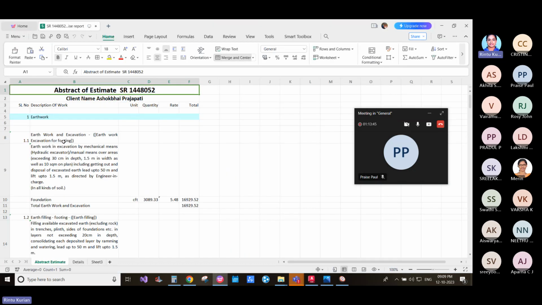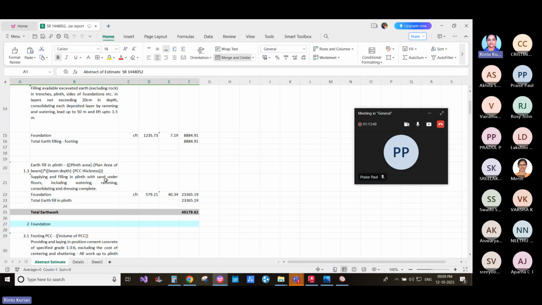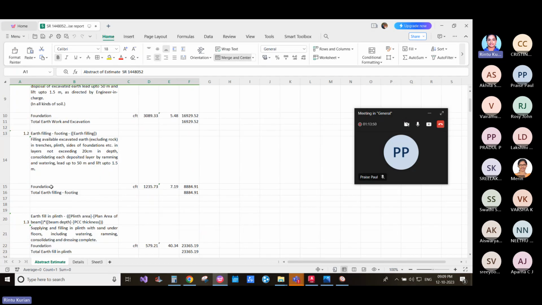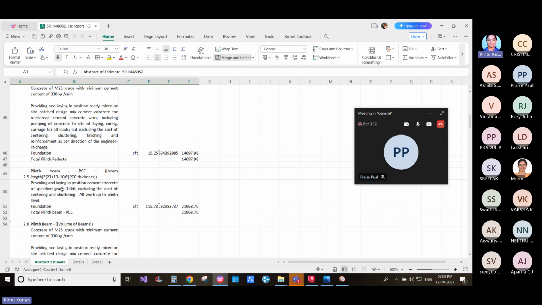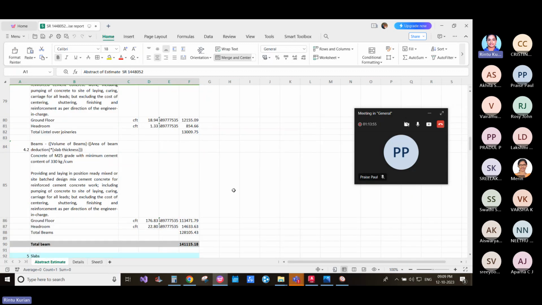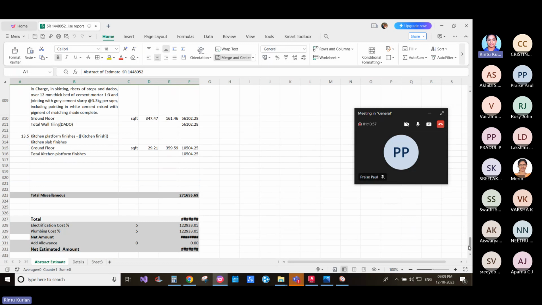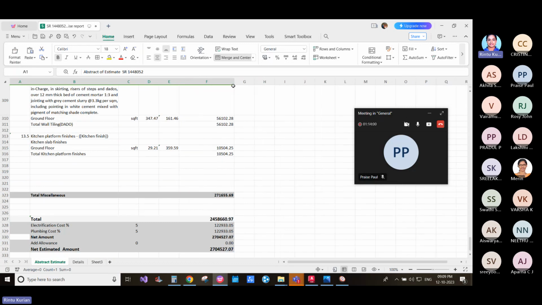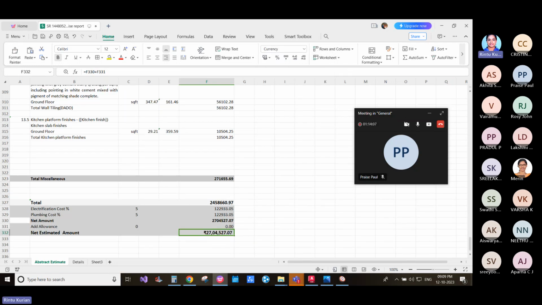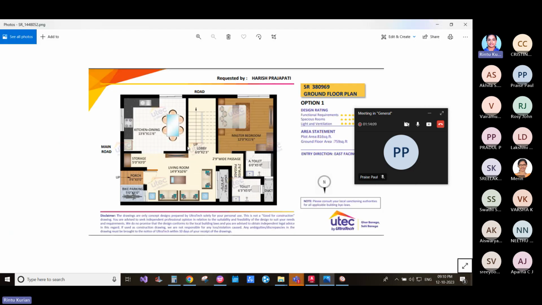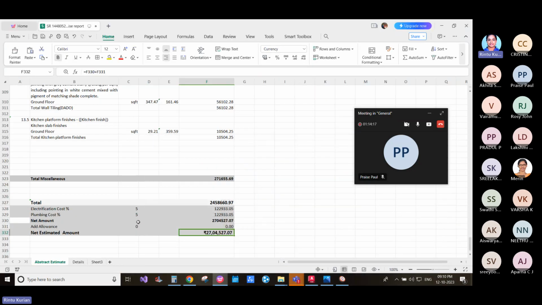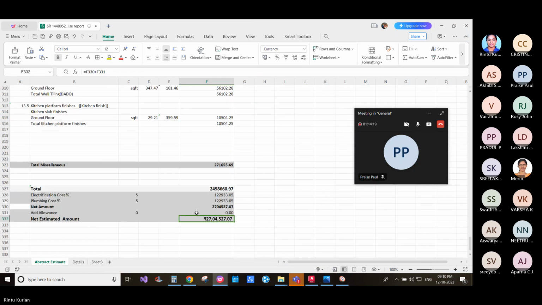This is a work-wise report. You have the quantities sorted in terms of work. So here you can see the work foundation and all items scanned and quantities taken. And the total rate is 27 lakhs for this particular building. This particular building costs nearly 27 lakhs for civil construction, including electrification and plumbing cost. A person has been taken for the same.